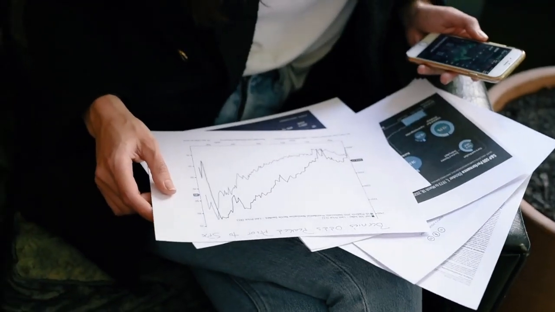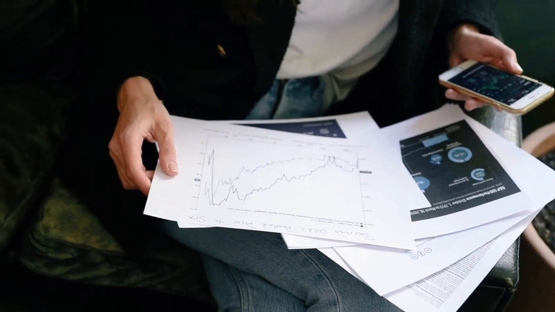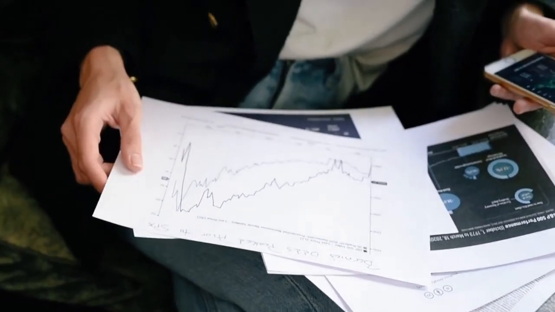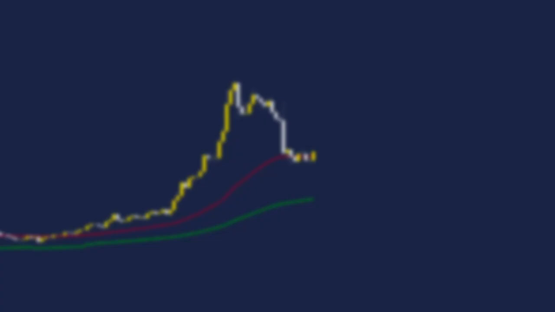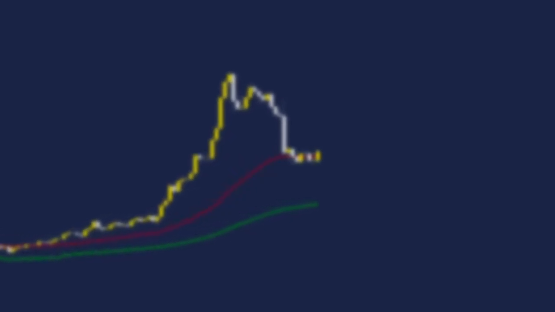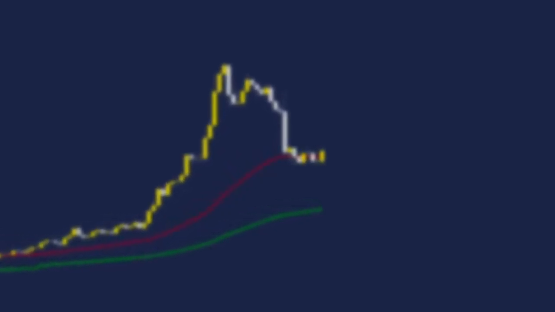Well, what if I told you that I found an awesome moving average indicator, and not only does it use a powerful algorithm to assist your trades, but it also adapts the moving average length to best suit your current market conditions, meaning that you'll get the best results without worrying if you've got the right moving average on your chart.